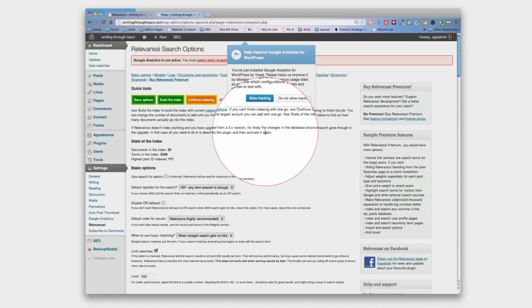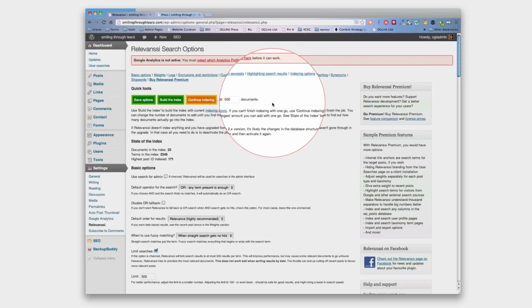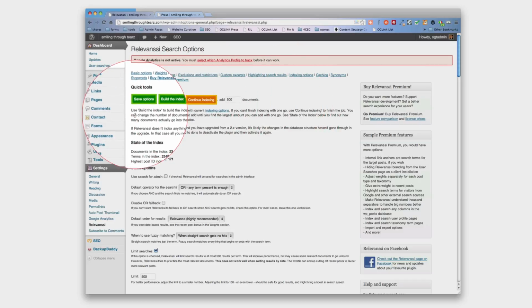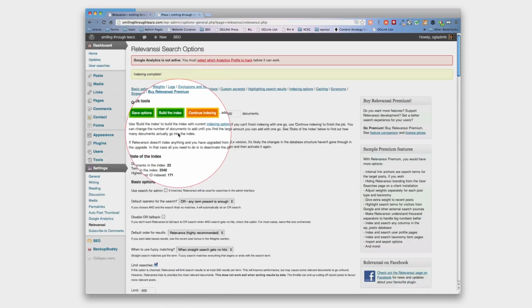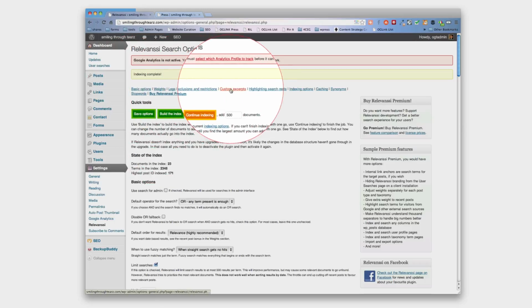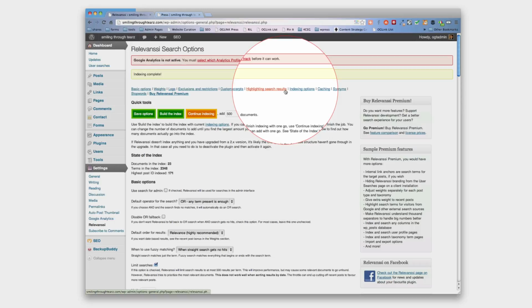Relevanssi is another plugin that I have installed for you. You don't really need to use it or do anything with it, but this allows you to have very sophisticated search options on your WordPress website. And it's very much a set it and forget it type of plugin, but you can go through all these options and configure the different ways that search will bring up content when your users search for stuff on your website.